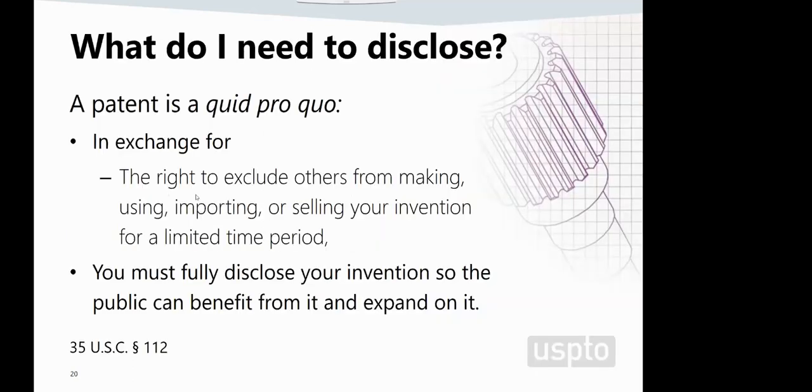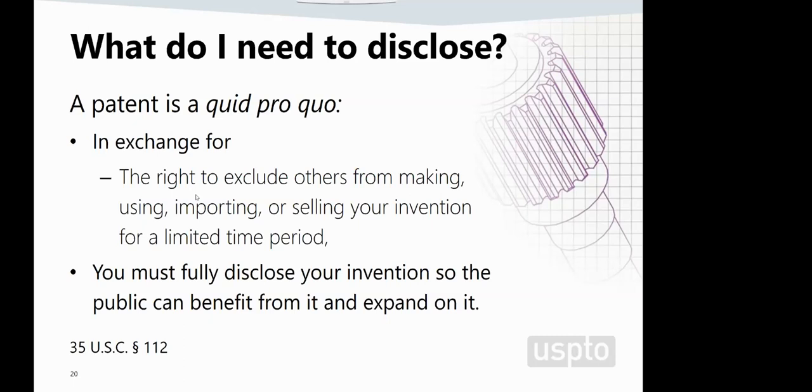Okay, so I'm going to move through some of these fairly quickly, but we're going to look here at what actually goes into the patent document itself, right? So you've got your idea, you think it's novel and non-obvious, you've been diligent about who you've spoken with, and you're ready to file. You're actually ready to take your product, take your idea, and turn it into an application that you can submit to our office and get your patent pending status. So what goes into a patent application? That's what we're going to look at for these next few slides.